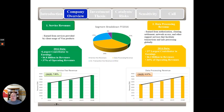They also put compound annual growth rate, because if these are the two biggest segments of Visa, then you'll want to see, how are they growing? And while this one is the biggest one, it's actually only growing at about an 8% rate, which is not bad, but the data processing is growing at 1.5% or more higher than that, and it won't be too long before the data processing revenue would actually be the largest segment at current growth rates.